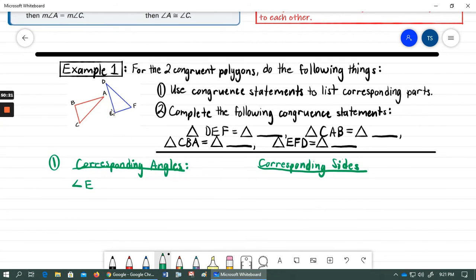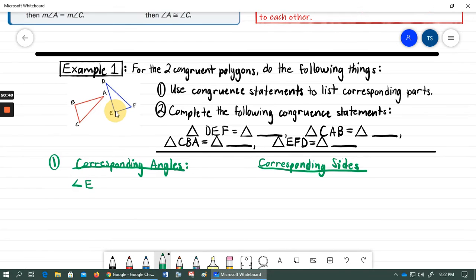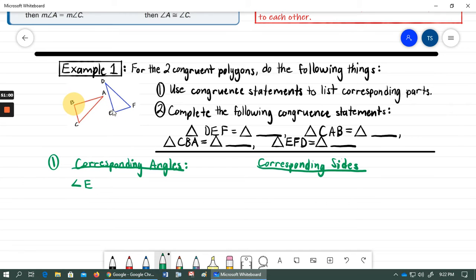Even though they don't have any congruence marks, when they don't have anything like that, and they tell you that two polygons are congruent, this is the one time that you can assume, and of course, guys, use common sense. Technically you're not assuming, because they literally tell you that these two polygons are congruent. But again, guys, the angle that looks the most like angle E is clearly angle B.